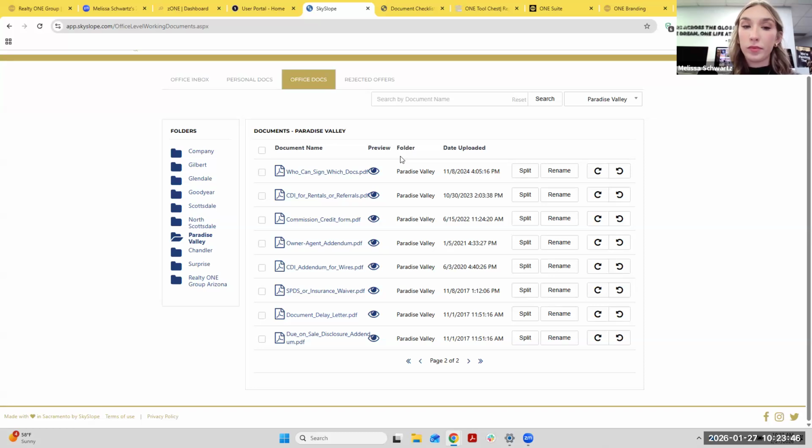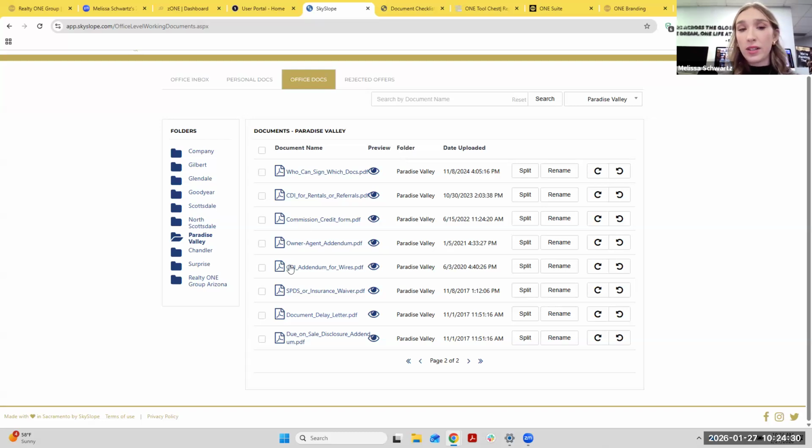So if the file is audited and the department sees that, they can say, oh, okay, this is why somebody did that. Now, don't be surprised if the auditor decides, oh, look, John Smith's file, maybe we should go look at another John Smith file. If you're making the same error over and over again, that's part of why on that doc delay letter, you're explaining why and how you are going to solve the issue that occurred. So hopefully you're not doing that repetitively. Most likely our office is going to catch that, but trust me, the department will if they audit us. So please understand that's why we have those forms in place.